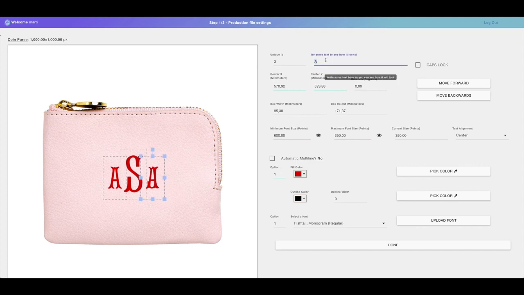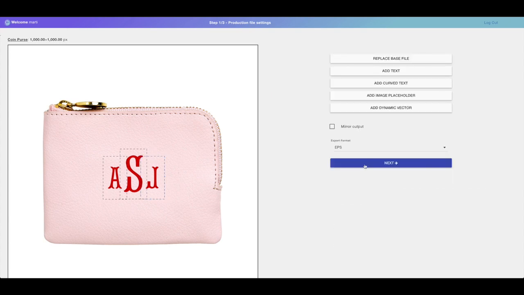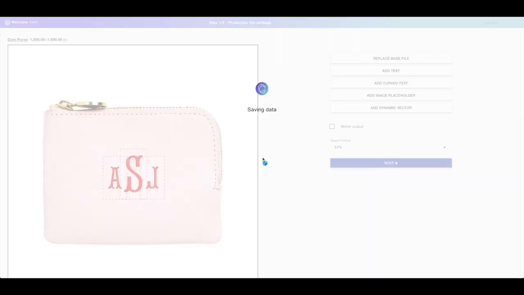So as you can see, this works just fine. And again, it has the same color options. So now that I'm done, I'll move forward to step number 2, being the preview part of the product.